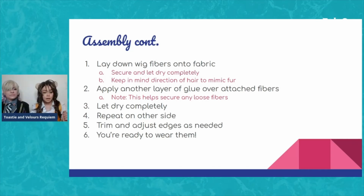Once that's all dry, you're going to go ahead and add another layer of the glue on top, like I just said, to secure those wig fibers against your ear. Let this dry completely before you flip it over and do the exact same thing to the other side on both ears. This is very messy. It's really messy. It takes a lot of time. You're literally playing the waiting game with waiting for glue to dry on this one. But it makes a really neat effect if you are wanting to do it.